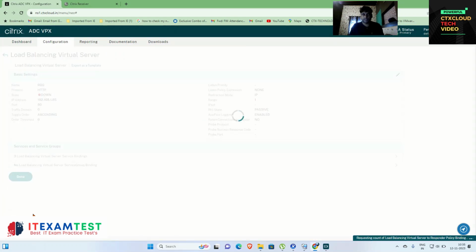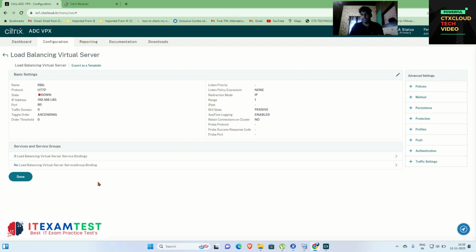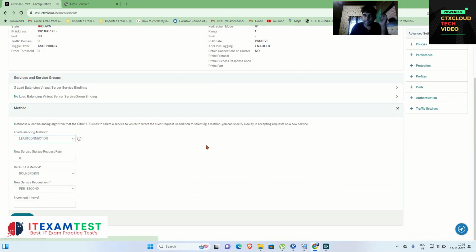So click on continue. Here I have to select some policies. The first is the method. So what is a method? Method is basically where a request will go when it comes from any user. Here we are going to decide. Let's say we have selected least connection. Least connection means, we have the 3 servers.